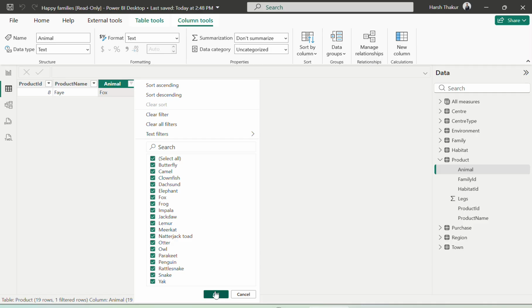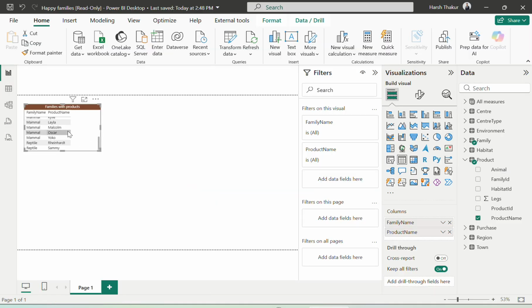Each family name has multiple product names. For example, for mammal you can see 1 2 3 4 5 6 7 8 9, so around 9 product names. Instead of seeing the same column with multiple rows for one family, I do not want multiple rows. I just want one row where all the list is shown. So we will work on that.